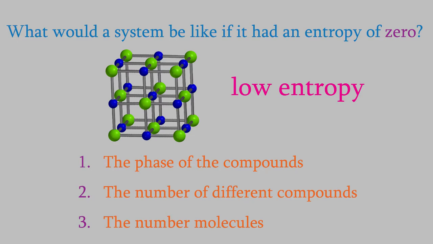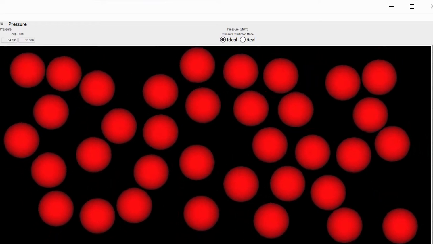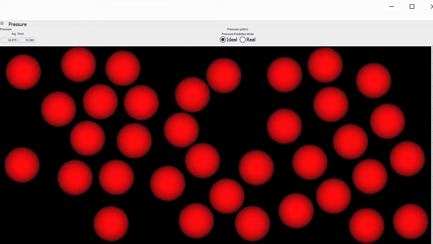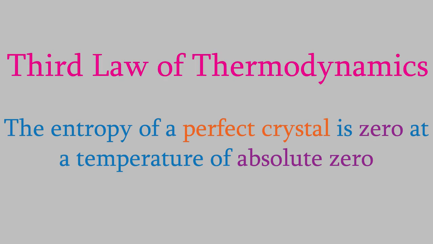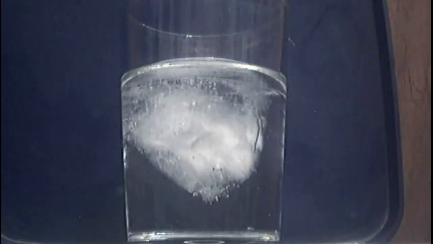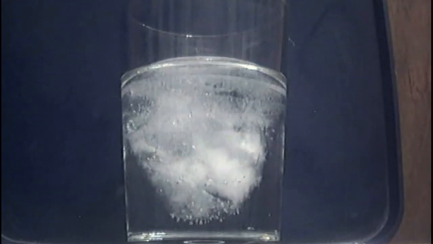From your work with gas laws in General Chemistry 1, you might remember that molecules move more slowly at lower temperatures. So if we want to make them stand still, we need to lower the temperature all the way down to absolute zero. When that happens, we'll have what's called a perfect crystal, and the entropy will be zero because the atoms in the crystal will not be moving. In fact, that's what's known as the third law of thermodynamics: the entropy of a perfect crystal is zero at a temperature of absolute zero. As we'll see in the next video, that'll make it possible to determine exactly what the entropy is for all kinds of systems at higher temperatures, and to finally understand why endothermic reactions are possible even though the products have a higher potential energy than the reactants.